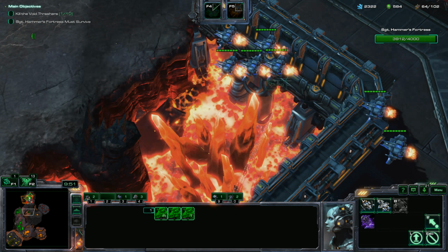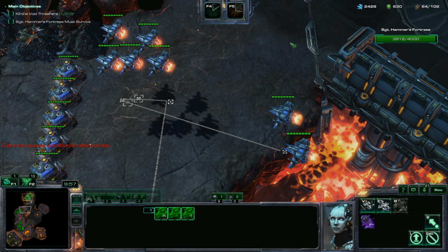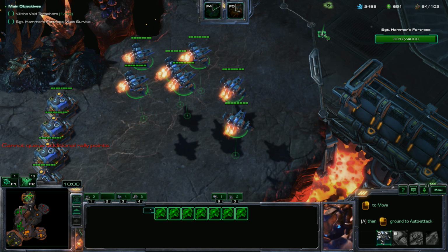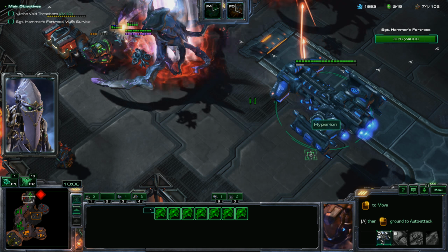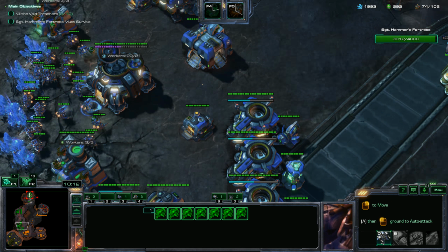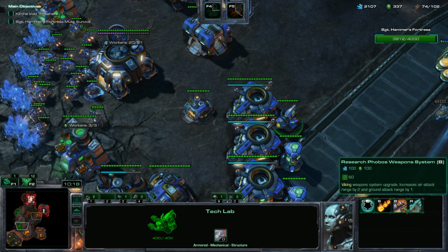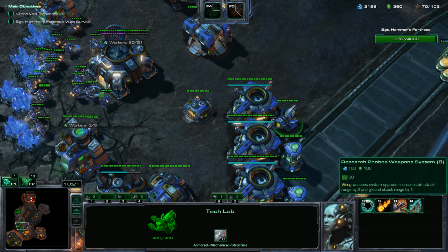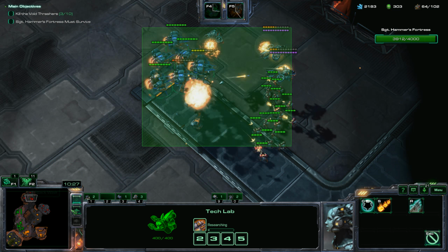And I'm actually going to rally my Vikings onto the main block of my army, I guess. Because I want to make sure that all these new units that are dropping in keep on dropping onto my army, so I don't have to rally them all together from across the map. Okay, so we're going to start getting Phobos weapon systems. So the Vikings weapon systems upgrade increases air attack range by 2 and ground attack range by 1. So we're going to get those.